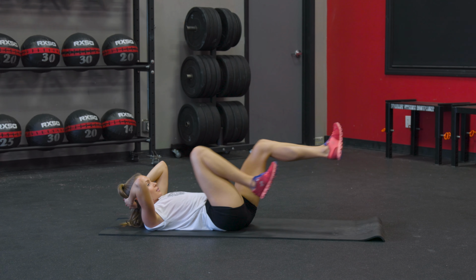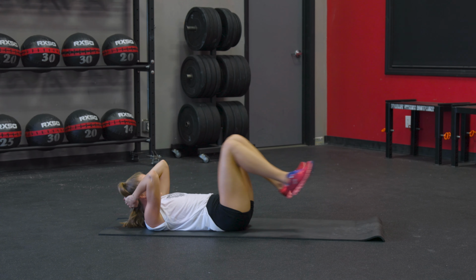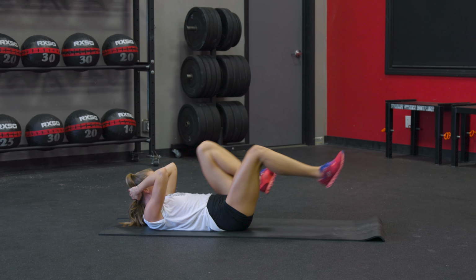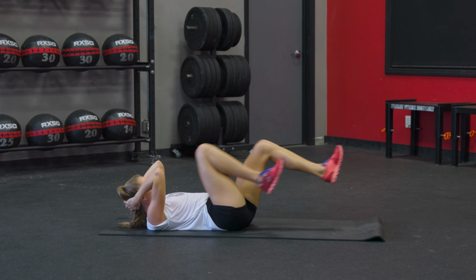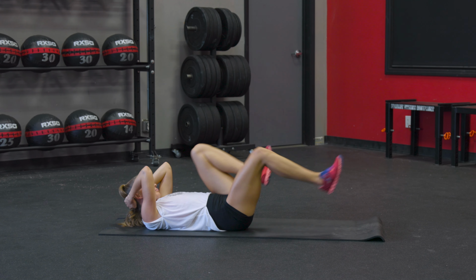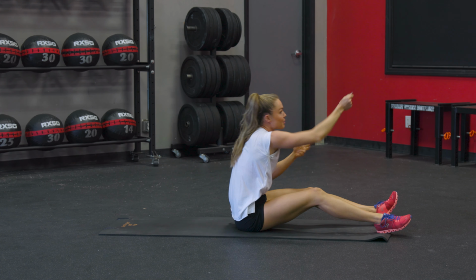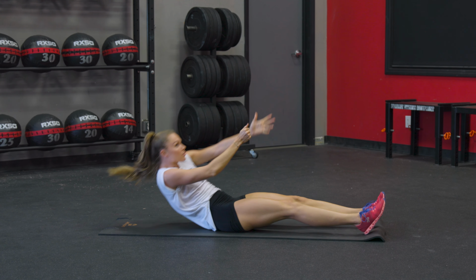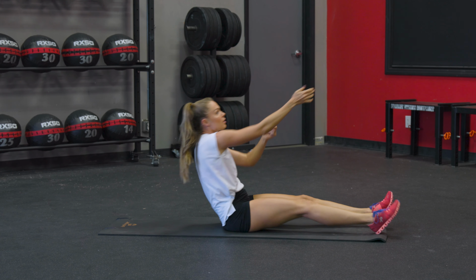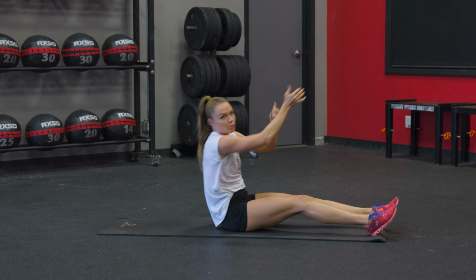I actually really like bicycles. I always feel like I can really feel my abs working when I'm doing them. We are 6 minutes in, which means, to be honest, that we're almost done.